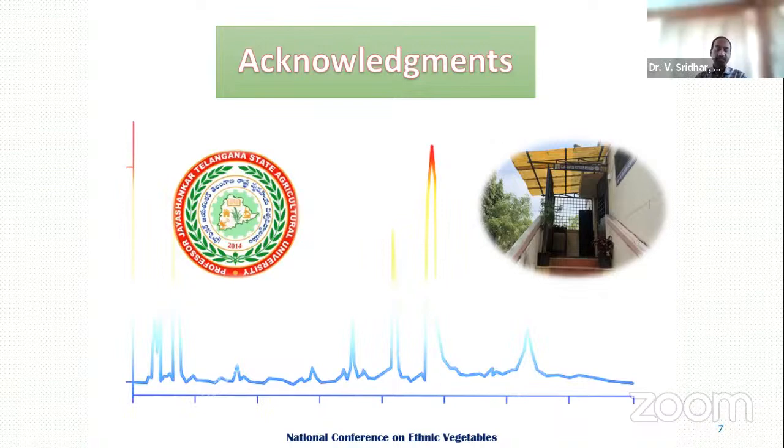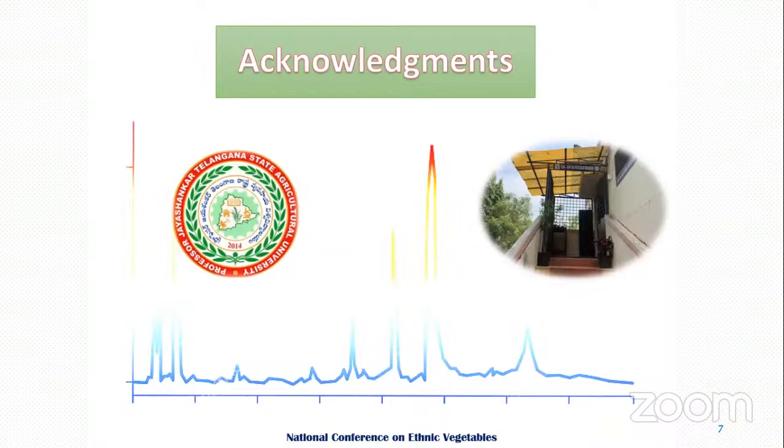Dimethoate is already a registered chemical for cabbage, I think. What is the purpose of taking it for cauliflower separately? That study was not done earlier. Yes, sir. Studies were done in various parts of the country, but the dissipation pattern also depends on the temperature and region, so in Telangana, that's why we have taken up this study, sir. And also, dimethoate was actually taken as a control check chemical. But when we got aphids, we found that, other than other chemicals, dimethoate was better in controlling aphids. So we have gone for residue studies as well, sir.